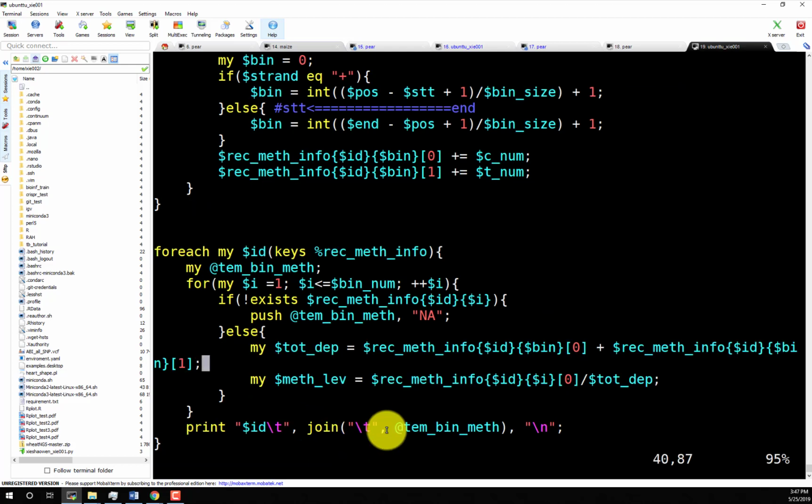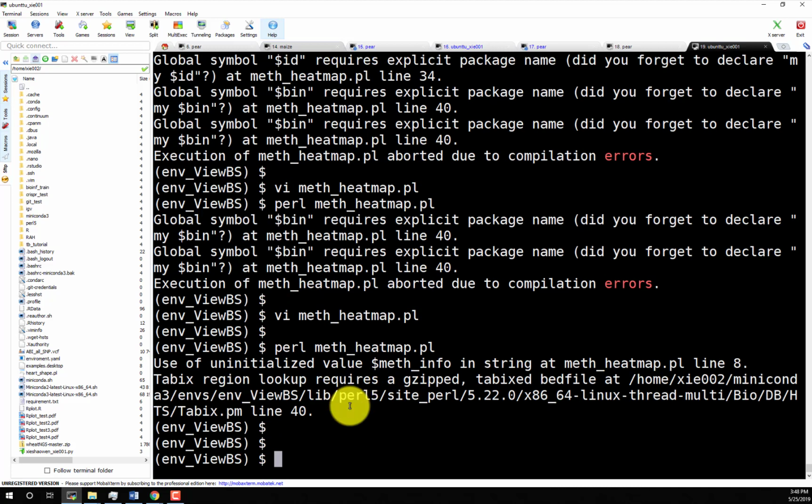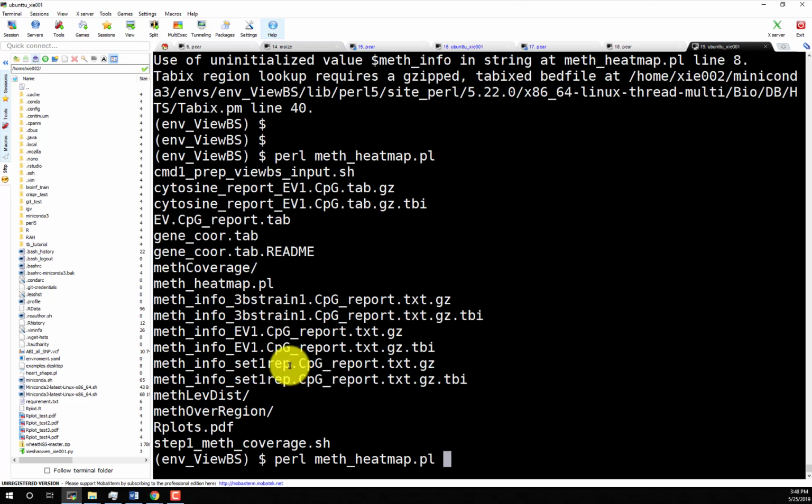Oh, okay, so here the bin is basically not bin, here we have $i. So all those issues may cause the error in our script. Now I think there's nothing wrong, because the warning message is just because we don't have the corresponding information given here.